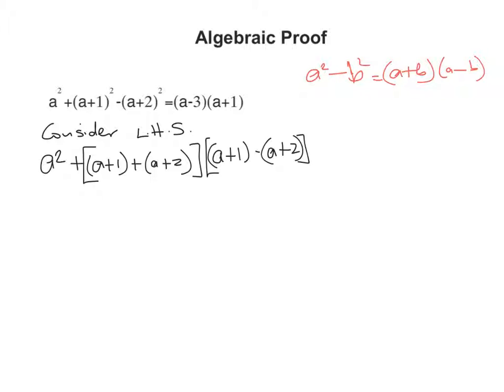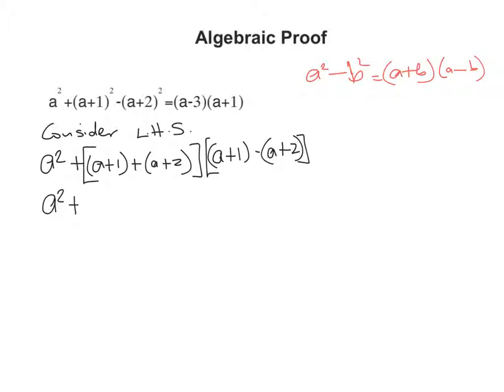And in case I've lost you there just now, you should just focus on what I'm doing. This a squared is here, and that plus is that plus there. And these are my two squares that I have differences of. So this plus that, and then this minus that in the next bracket over there, which is the same thing that we're accustomed to doing as per normal. Well, let's start simplifying and see what happens. Maybe we might get lucky.